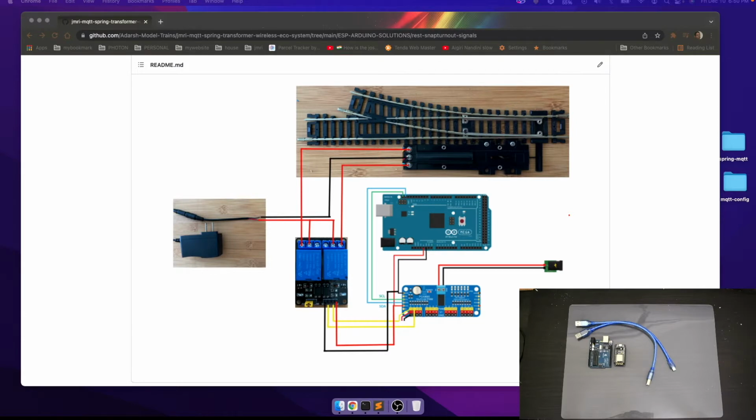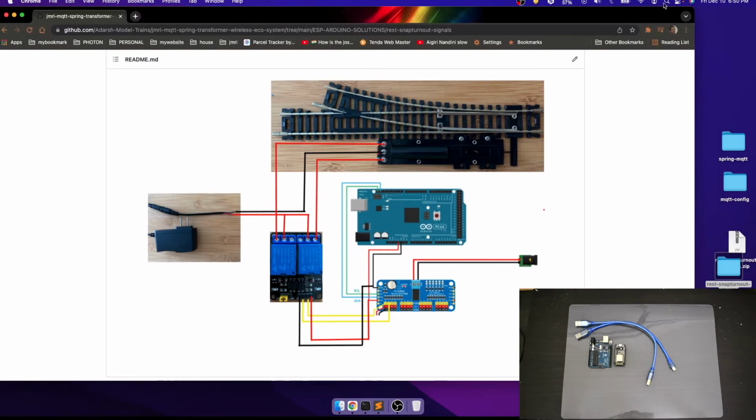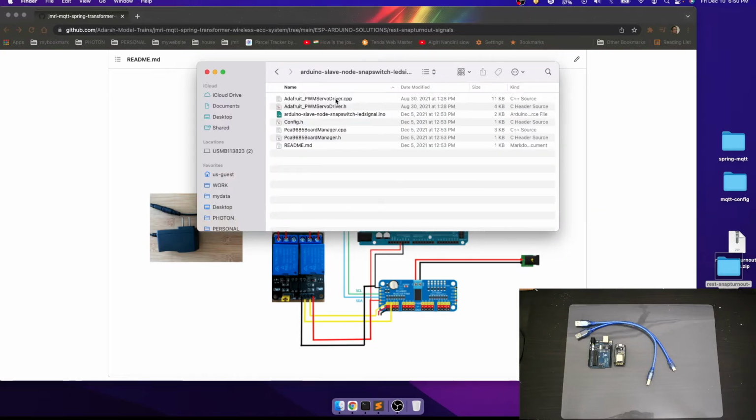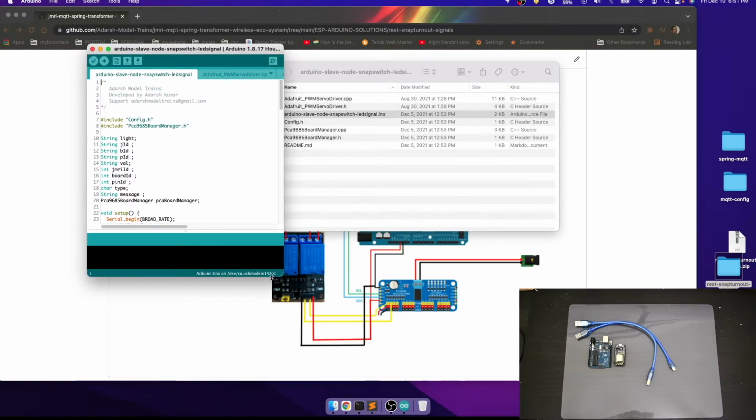Now we'll try to upload the code. We have downloaded the code here already. Let's go into this and open it.